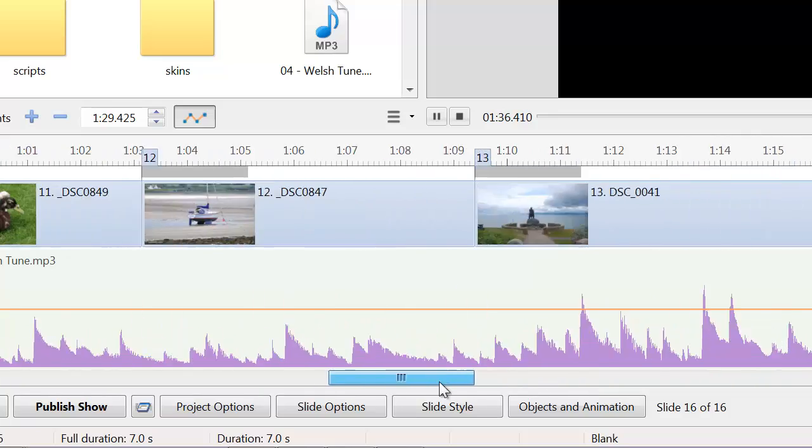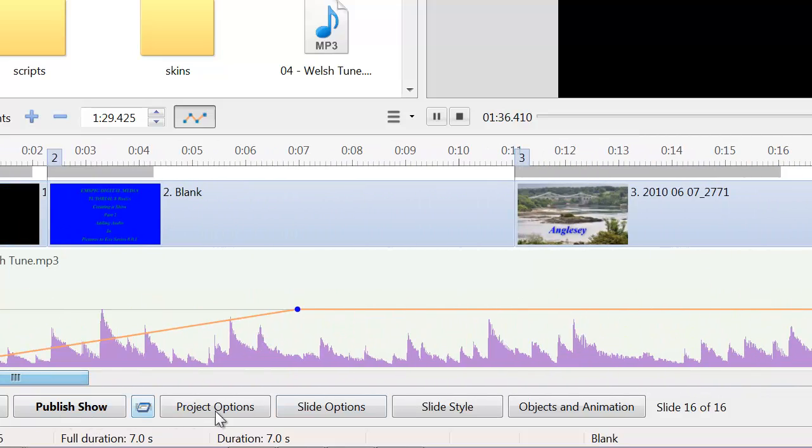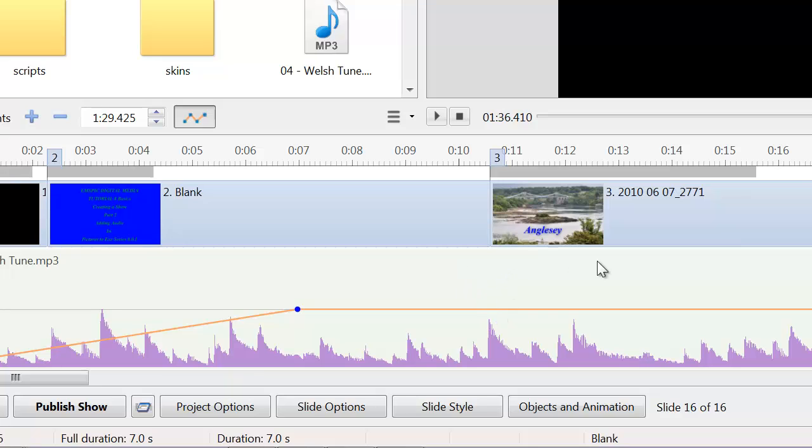Right, we'll show you one more thing now before we close this particular tutorial. It's always nice to be able to coordinate the appearance of the slide with the peaks in the waveform of the music, and it gives a more pleasing effect to your show. So I'll just show you how to do that. Click on this little flag above the slide here, and that projects a blue line down, and if you line that up with the peak, that slide will start to appear where that peak is.